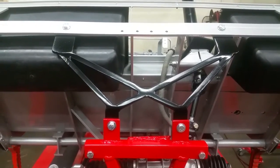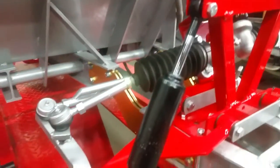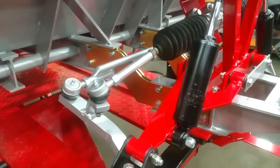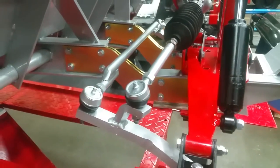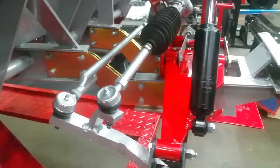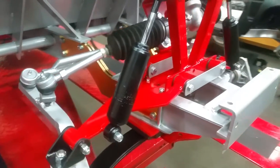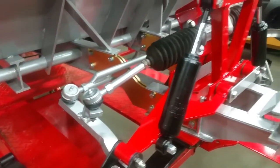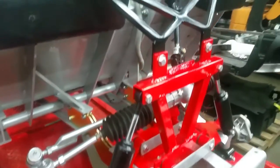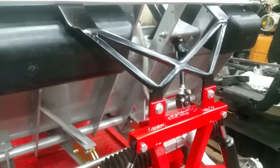Hey everyone, we're doing a custom DS for a customer that's using the OEM lift kit where you cut the frame and install the s-plates. It's a pretty good system, but we were asked to reinforce the front end — they were a little suspicious of that mod. So what we've done is made this little bracket; we welded a couple of tabs on the shock support.